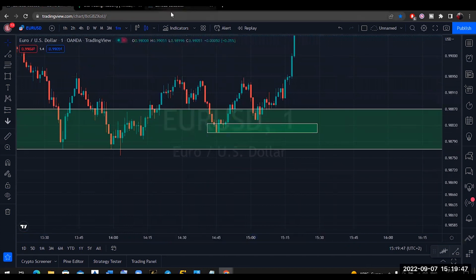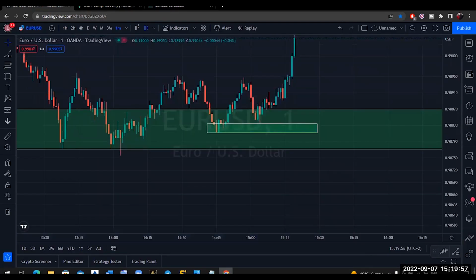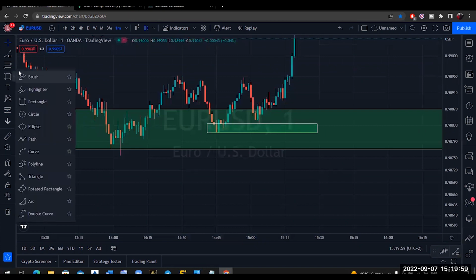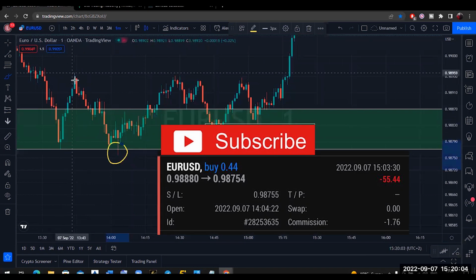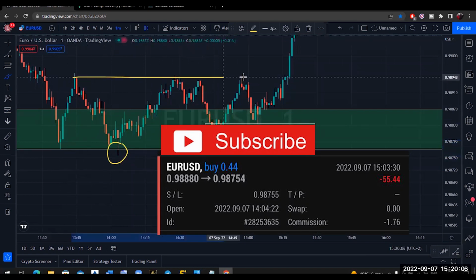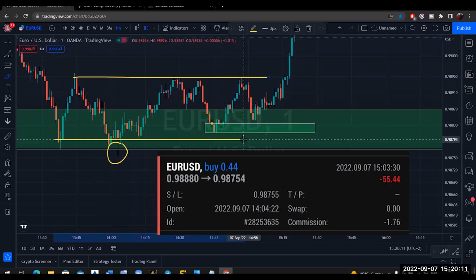I looked at it and risked my lot size, same drill like yesterday. If it's just 5 pips, maybe I can get in at a standard lot size, only risking $62. First of all, remember, I got stopped out somewhere here. I'm going to send you guys a picture of the live if I remember to edit it in. Then I waited for a couple of things to happen. Remember, we've been talking about how liquidity is found. Look at this beautiful setup here on the 1 minute time frame. Believe it or not, I lost about $58. I'll find the screen grab for you.